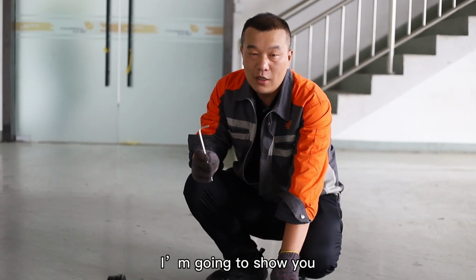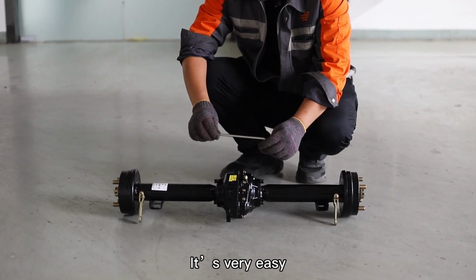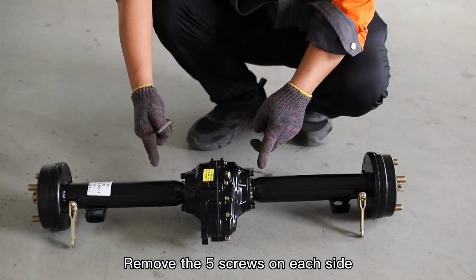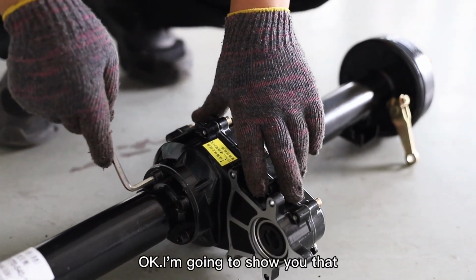I am going to show you how to disassemble and install the gearbox of the split rear axle. It is very easy. All you'll need is a 6 mm Allen wrench. Remove the 5 screws on each side. I'm going to show you that.